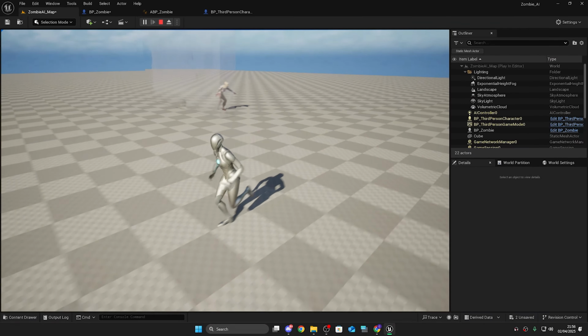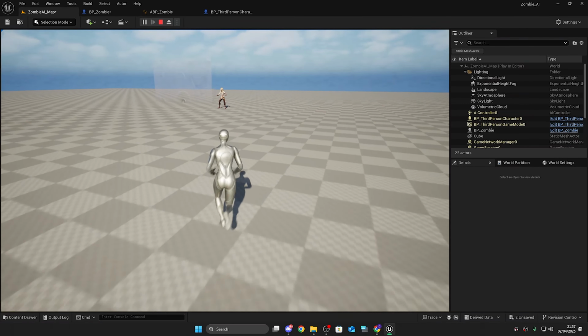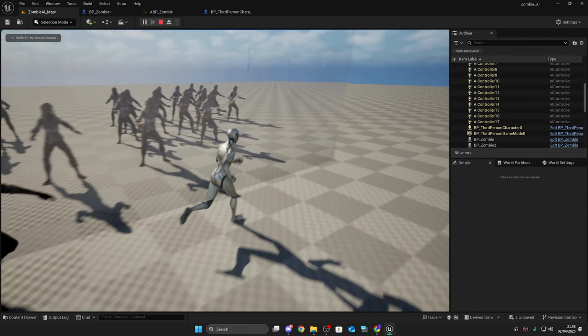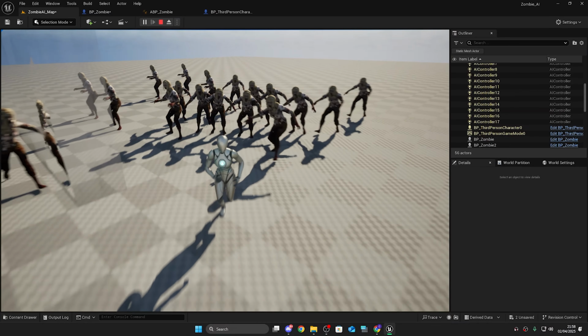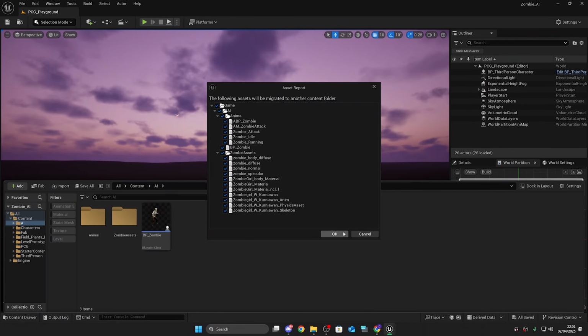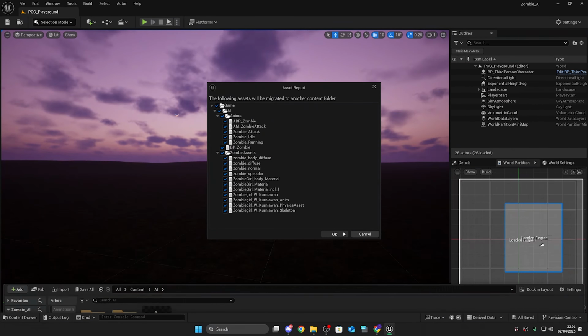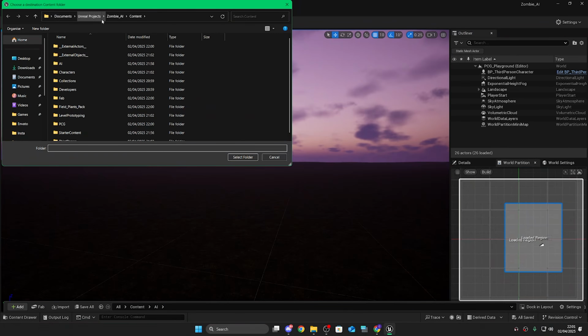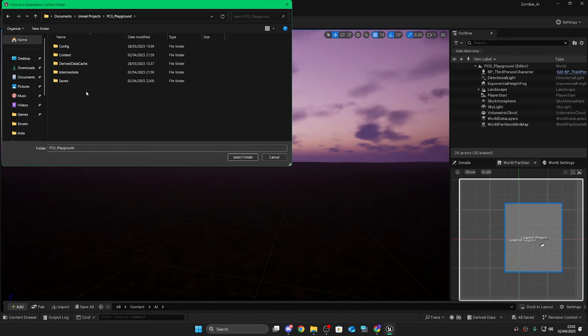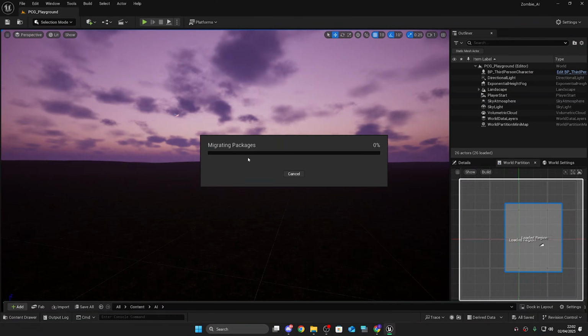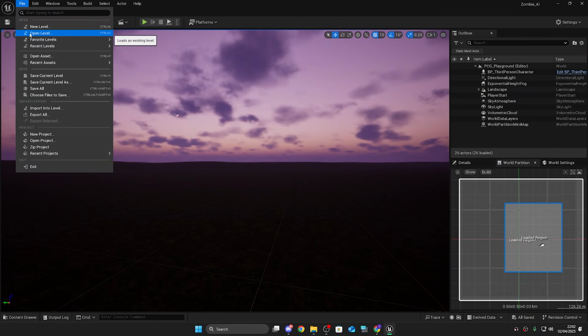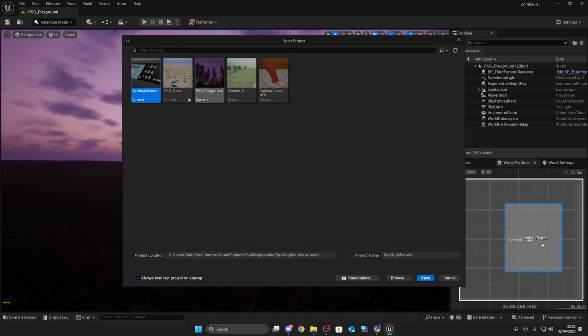And there you go. Let's try and get out of range. And now we're out of range and the zombies stop chasing us. Sweet. And let's get chased by 100 zombies in a horde like this. So let's migrate this AI folder, which we had in the project, into this PCG playground one that we made yesterday. So let's just select the content folder, select folder, migrate, and I'm pretty sure that's all we have to do. But I've never done this before, so let's see.